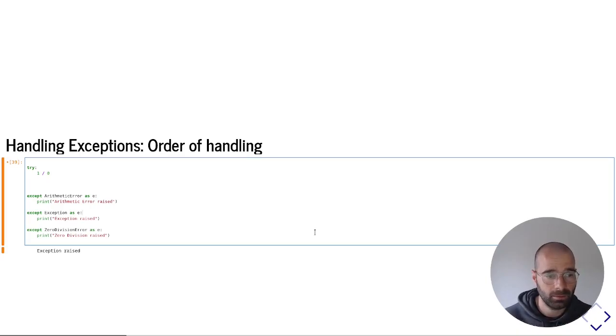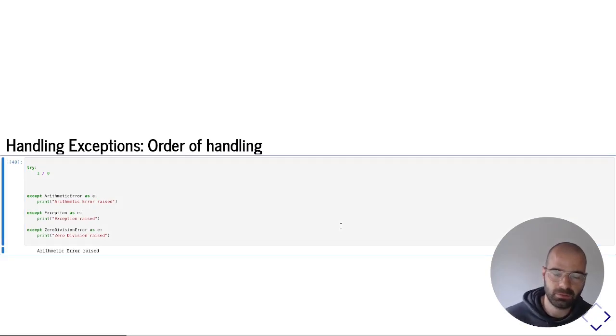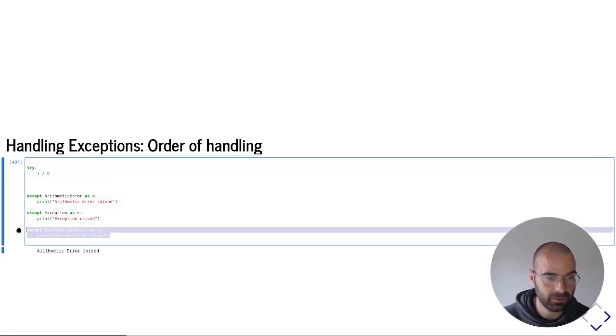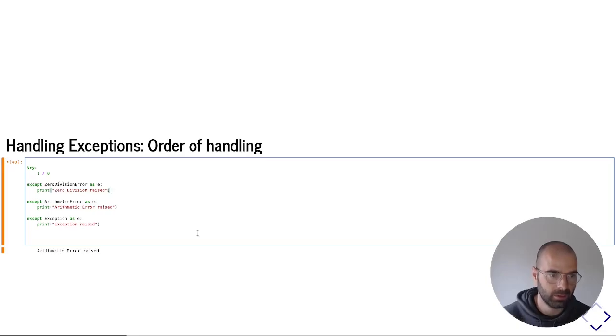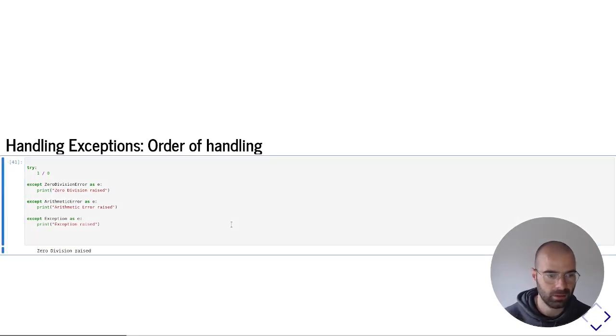So maybe it should hit the ArithmeticError first. And that is indeed what happens. So there is an order to the hierarchy, but there is also an order in your Python code. If you put the except ZeroDivisionError at the top, even though your Exception catches all the exceptions, it will still trigger the ZeroDivisionError raised before that.